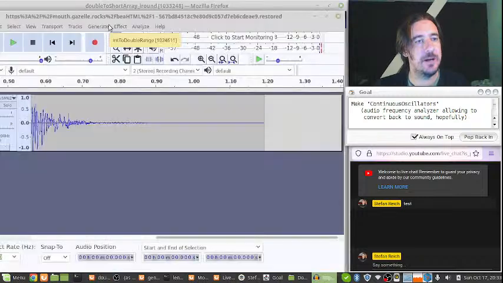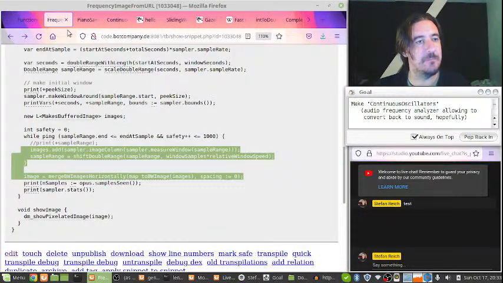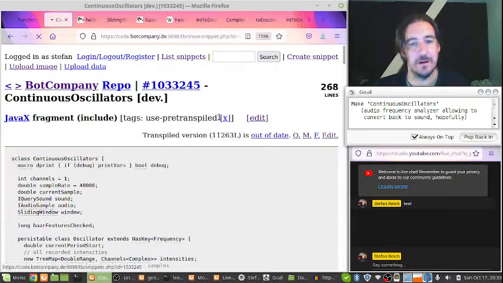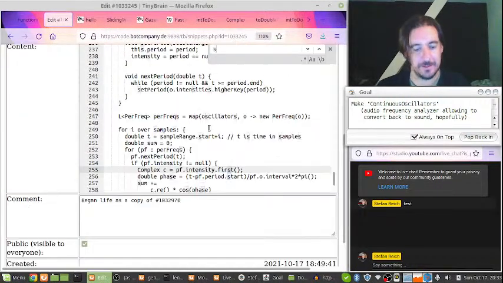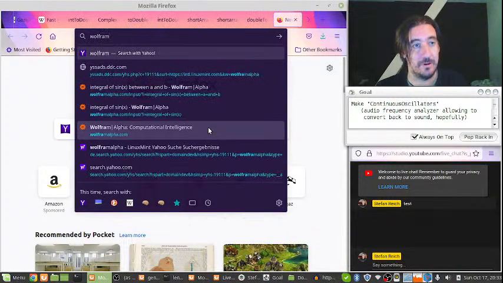First thing to try, the sine and cosine thing. Let's try if there's a minus instead of a plus. Yeah, we can actually properly calculate this. Wolfram Alpha, help us out.